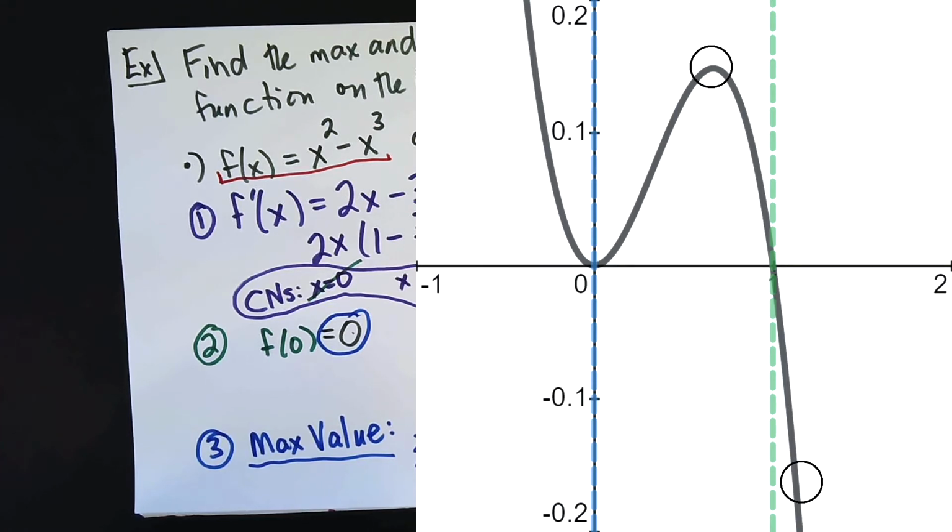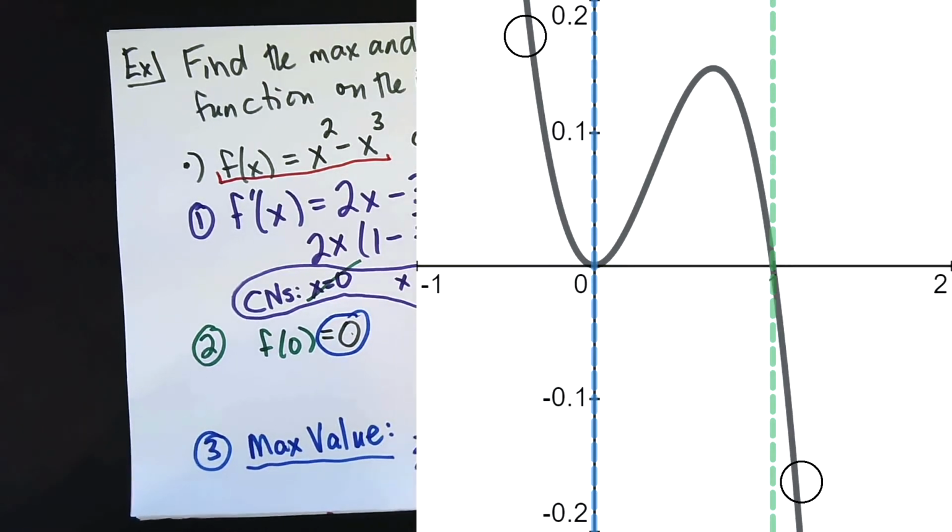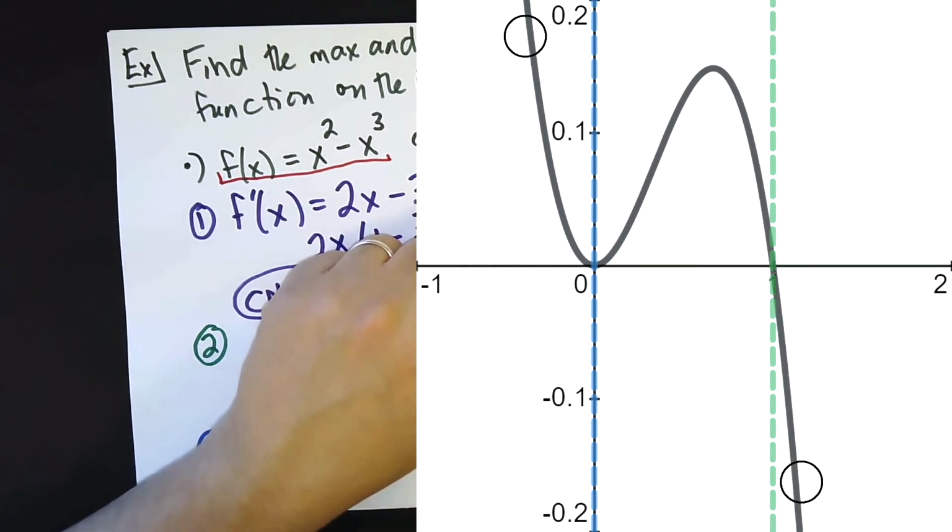Likewise, 4/27 is not the largest value this function takes. If I look over here on the left, the function definitely takes values larger than that. This interval from 0 to 1 is serving as a constraint. It's telling us what part of the graph we're allowed to look at. And both of these points I have circled now live outside that constraint. So it's important to remember just what this closed interval is doing in these kinds of questions.